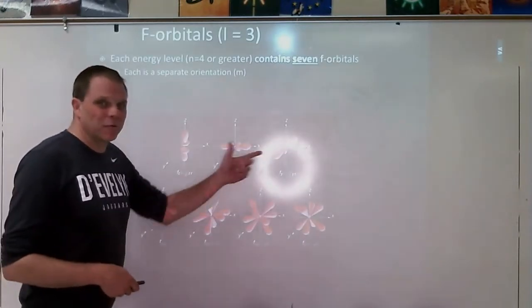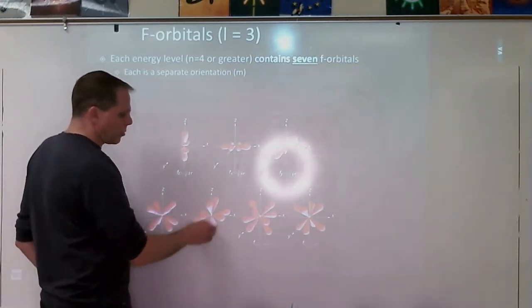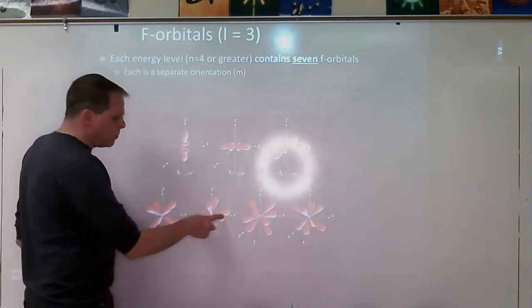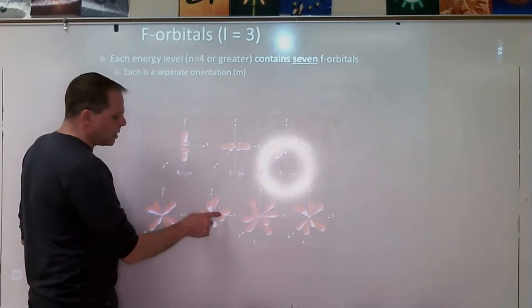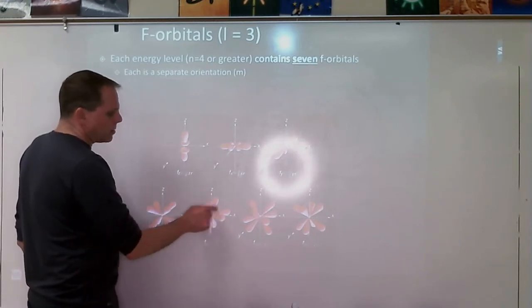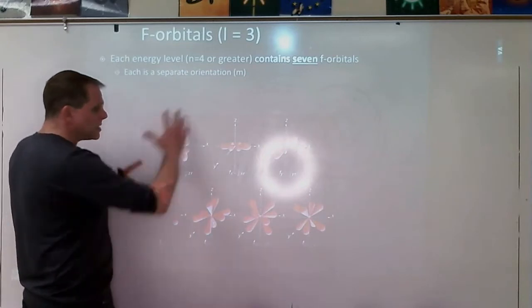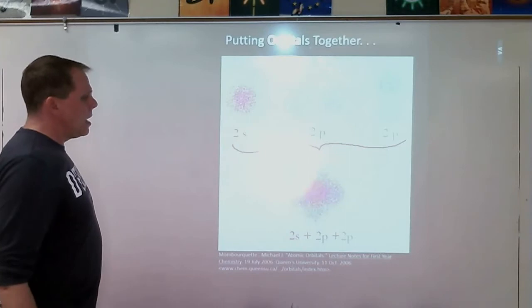Here are the different F sublevels. Now, again, I want you to pay attention. Although this is kind of like crazy, you got stuff all over the place, there are 2 electrons that could be anywhere in these little spaces. 90% probability that those 2 electrons are going to be found in one of these little places that are jutting out, okay? And so this is the F sublevel. You can see how complex this must be getting if you just keep doing it.